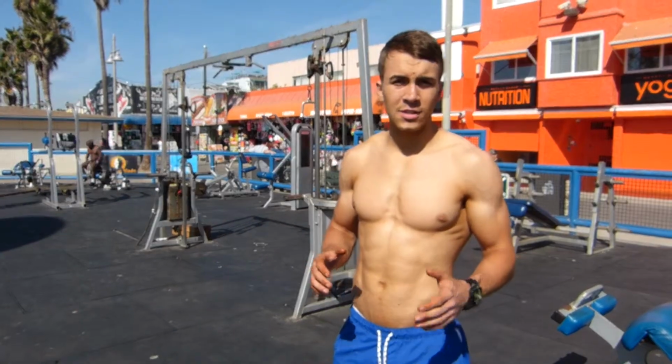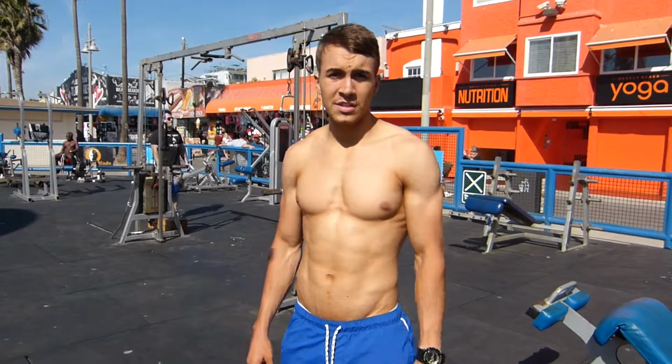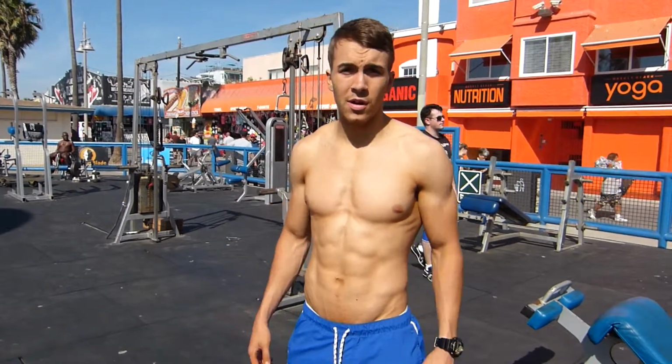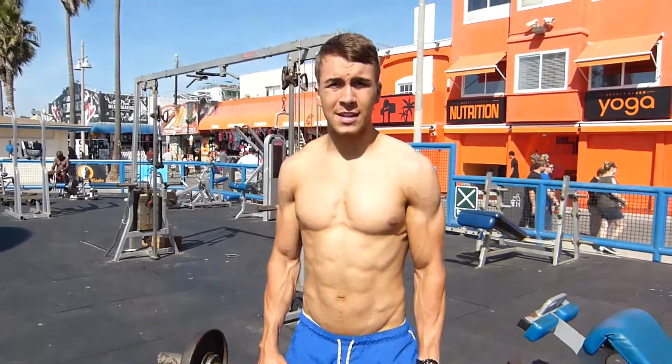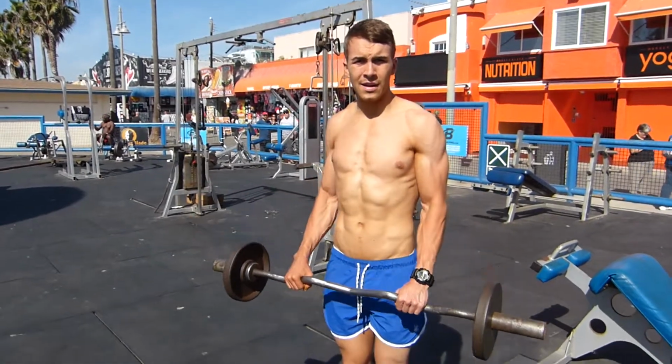So this exercise is called a reverse barbell curl. I'm using an easy curl bar, which means there's less impact on my wrist. I have a bit of a wrist problem, so that's something I have to watch. So, hold the bar like this, keeping the elbows tucked in, come up to about midway and back down.